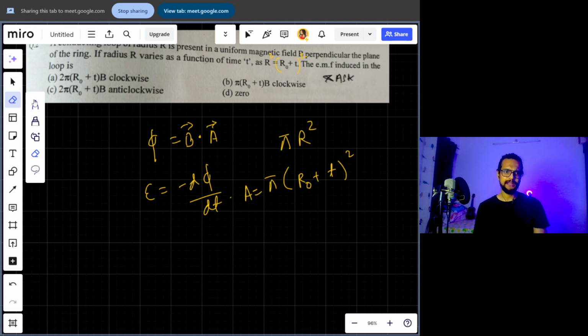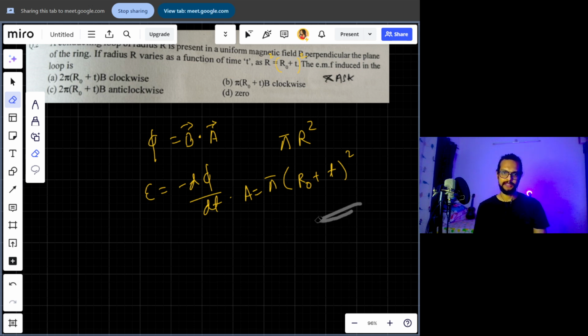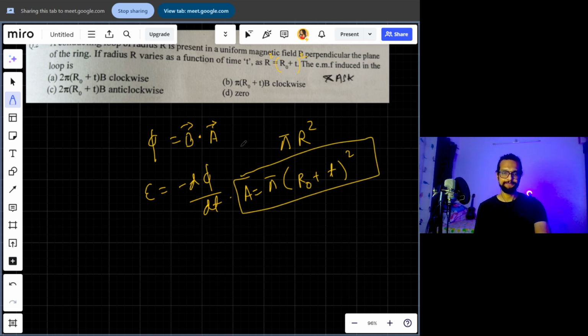Like anything, when we say displacement as a function of time is equal to 4t square minus 3t, for example, what does that mean? Which means you put different values of t and you obtain different values of displacement, or the position, call it x(t). So you get different positions as a function of time. It varies with time in that way, right? So once you have that variation, can you not calculate the area as a function of time now?